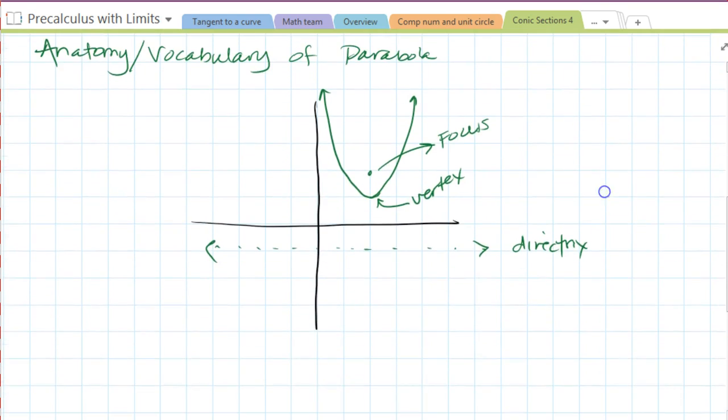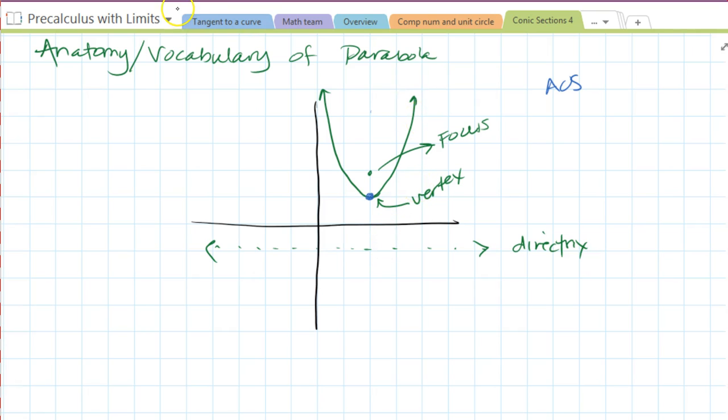So let's look at the anatomy of a parabola. You have the parabola itself, the graph, and as you know, the vertex is right there, and on that same axis of symmetry, which your book calls the horizontal axis, which I hate, your focus is on that same axis. If your parabola opened this way and your vertex was here, the focus is here. If your parabola opened this way, the vertex is here, and of course the focus is here. Please understand the focus has to be inside that parabola, and the directrix tells the direction of the parabola, really which way it's going to continue, and it will never intersect that parabola.